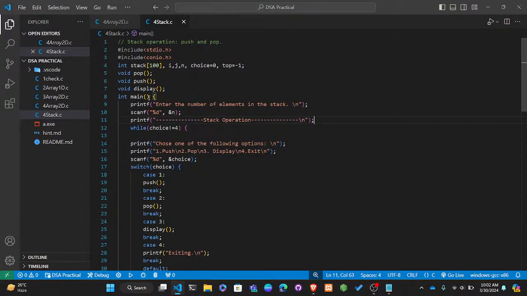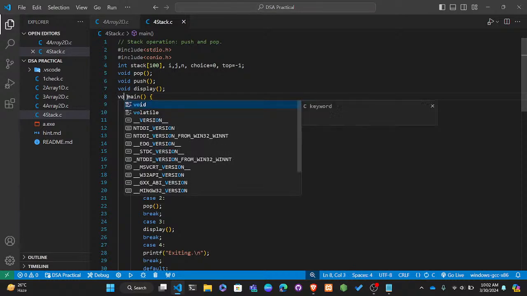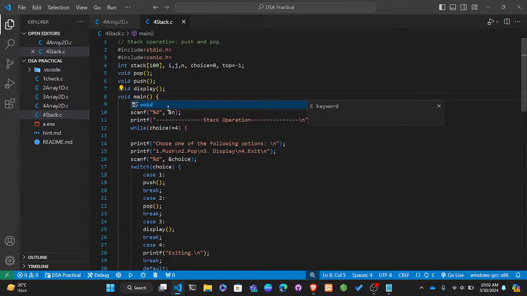Let's look after this. I'm gonna do stdio, a new data stack on right. i, j and twice is equal to zero, starts from zero, top is minus one. Void pop, void display. Int main. Let's say it's not returning anything. Maybe unless it's void here.